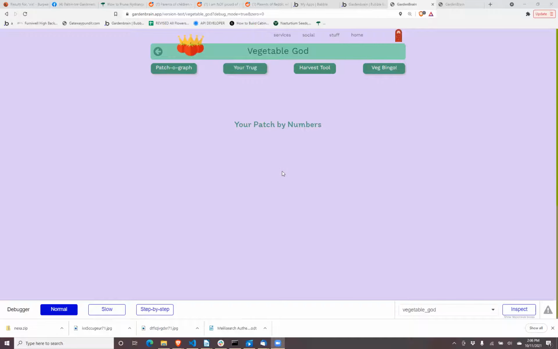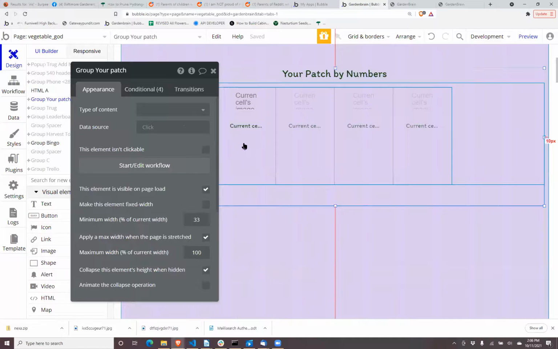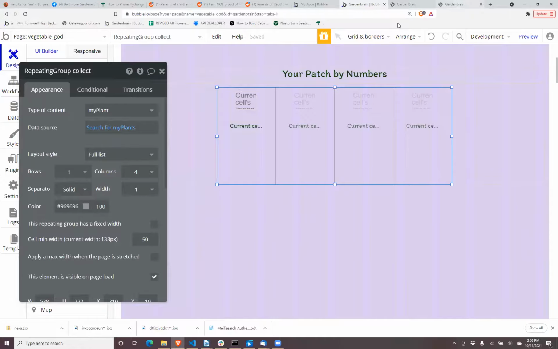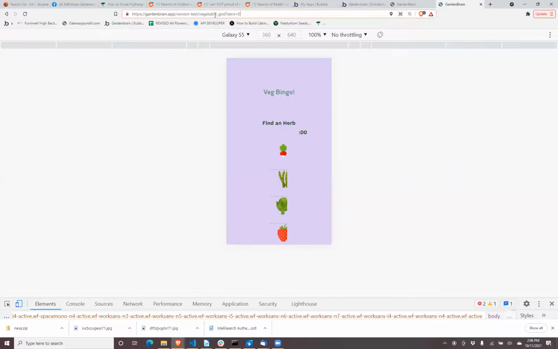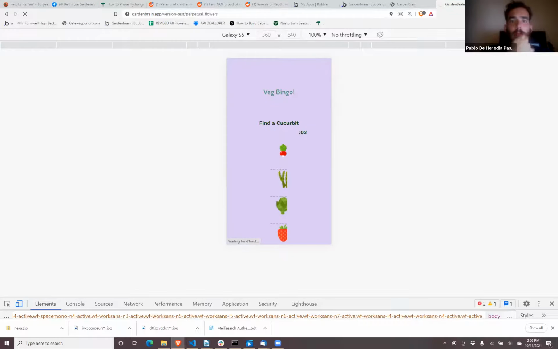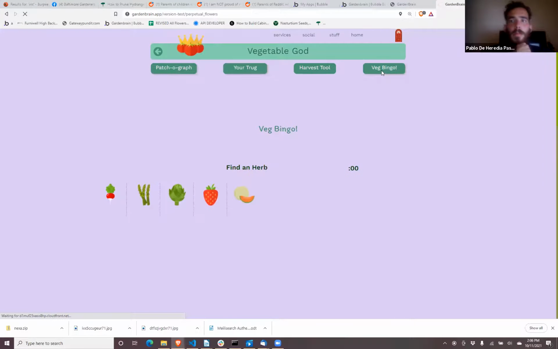So what this is supposed to be is a repeating group that shows, let me show you a different way. Good Lord. It's taking forever.